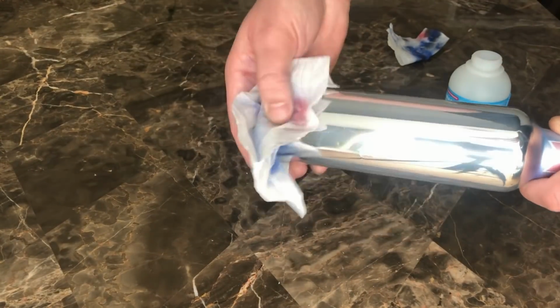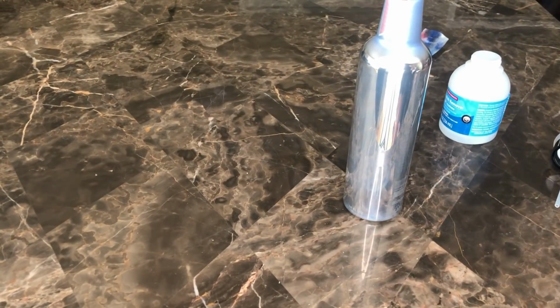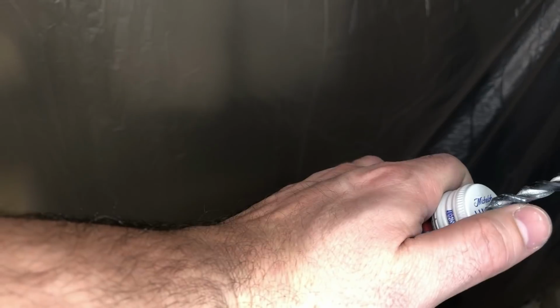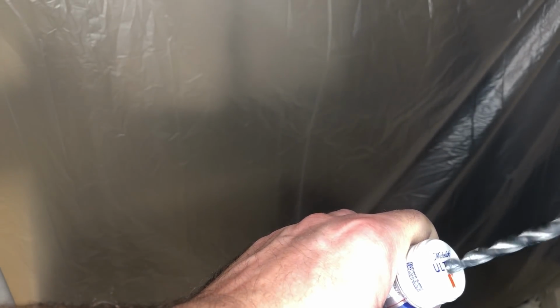And here is what the can looks like after I'm done with the acetone. So the next step I'm going to do, I used a drill myself, just drilling in some hardware parts that I found in my toolbox, nuts and bolts and stuff, to basically attach the cap of the beer bottle to my drill so that I could just hold the sandpaper and give it that brushed look.